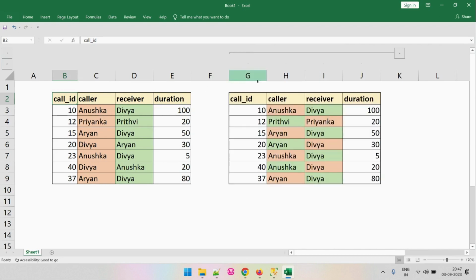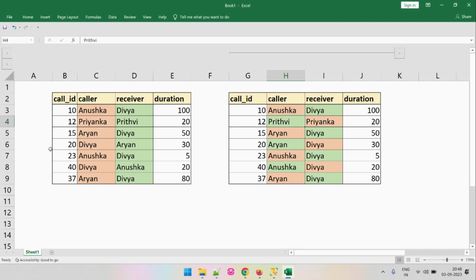What that means is, for example, the call between Priyanka and Prithvi. Since Prithvi has the letter T at the fourth position as compared to Y in Priyanka, T is smaller. So we are going to exchange the caller and receiver and get the smaller name towards the caller side.